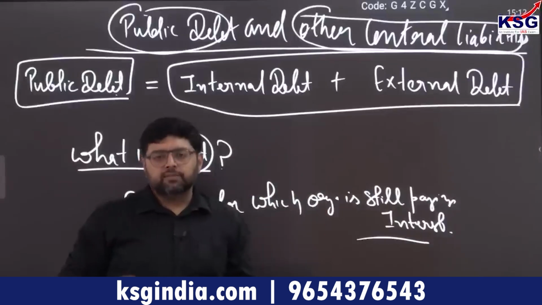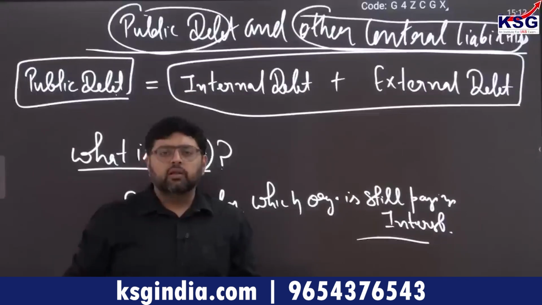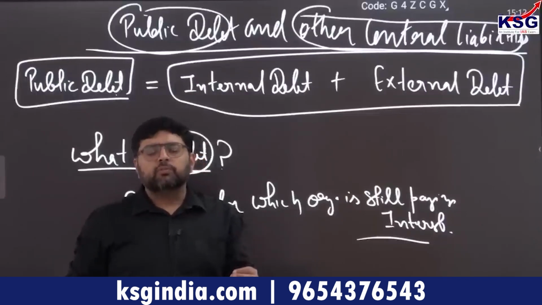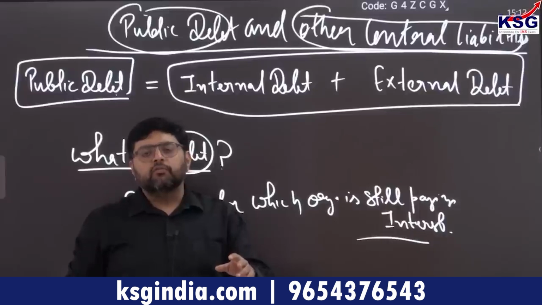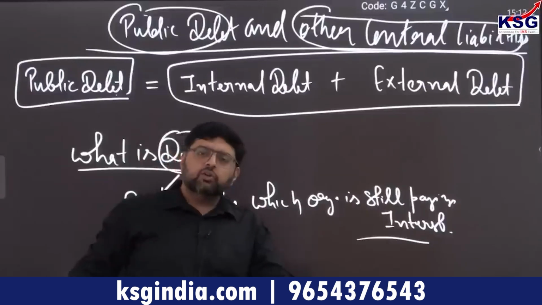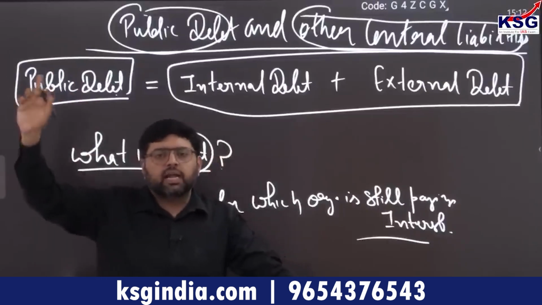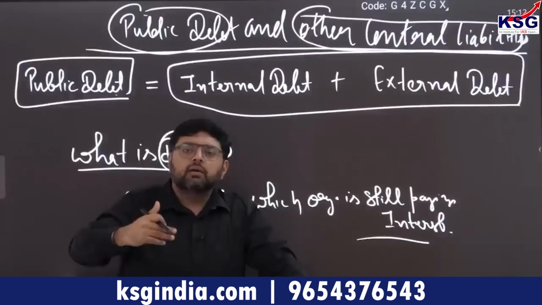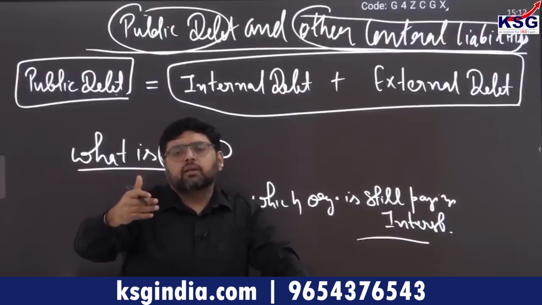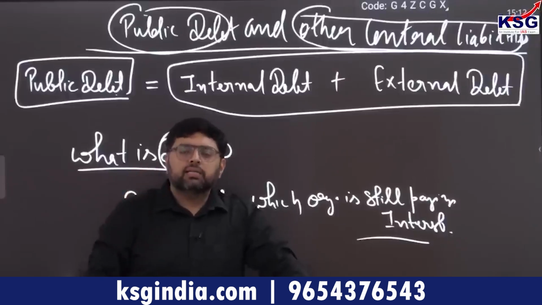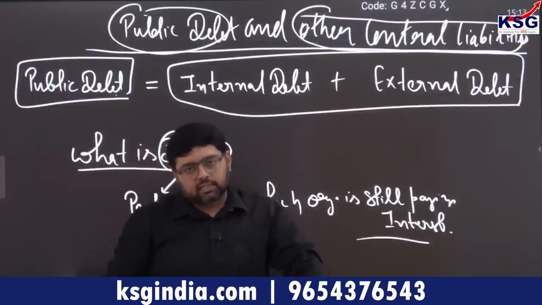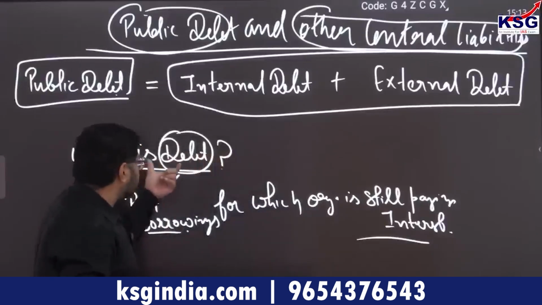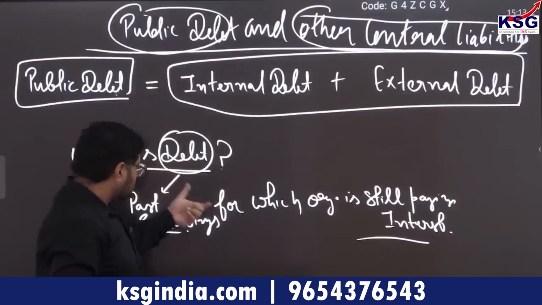But in the same way, suppose the previous government, say the Manmohan Singh government, has taken some borrowing for 20 years or for 30 years. They took that borrowing in that time period, so it was fiscal deficit then. But whatever the current government is paying interest on, that is debt for this current government. Clear? So this is what you have to first understand: there is a difference between debt and fiscal deficit.